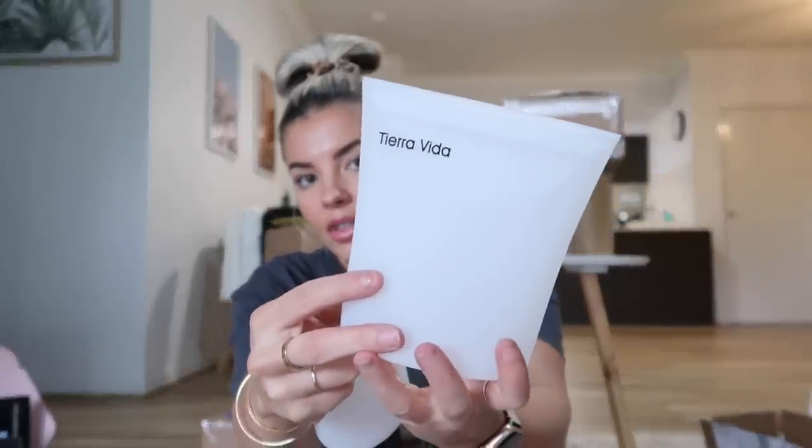This next package is from Tiara Vita — eco-friendly reusable zip-lock bags. I've been trying my hardest to reduce the amount of plastic I use, like ziploc bags and freezer bags. It's literally just a silicone reusable zip-lock bag that you can put chocolates, treats or whatever in. It zips up and seals really well. They gave me the big one, the medium, and then the small. How cute — thank you so much. That brand is called Tiara Vita — that is awesome, they will definitely be used.